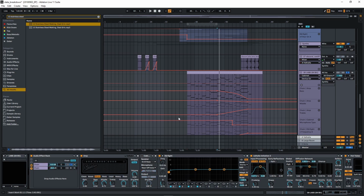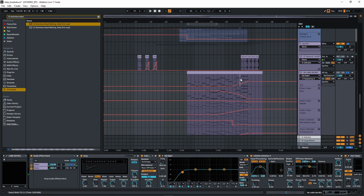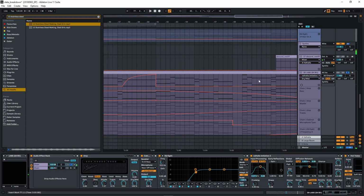To make it not as pronounced, with the typical amp highs, I have a cabinet afterwards, and this is also switching from condenser to dynamic here. Or from dynamic to condenser. Then I have just a high pass for this last note, and this reverb which comes on here.